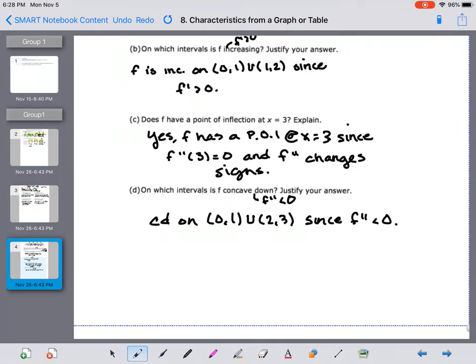Okay. So whether we're looking at a graph or whether we're looking at a table, it all boils down back to those justifications that we talked about when we did it algebraically. So we're going to have a little bit more practice. In fact, we're going to have a couple of days of practice because this skill right here shows that you really understand the connection between f, f prime, and f double prime. So if you have any questions, go ahead and put them on your paper and we'll ask them first thing in class tomorrow. If you have questions, come see me in the morning.